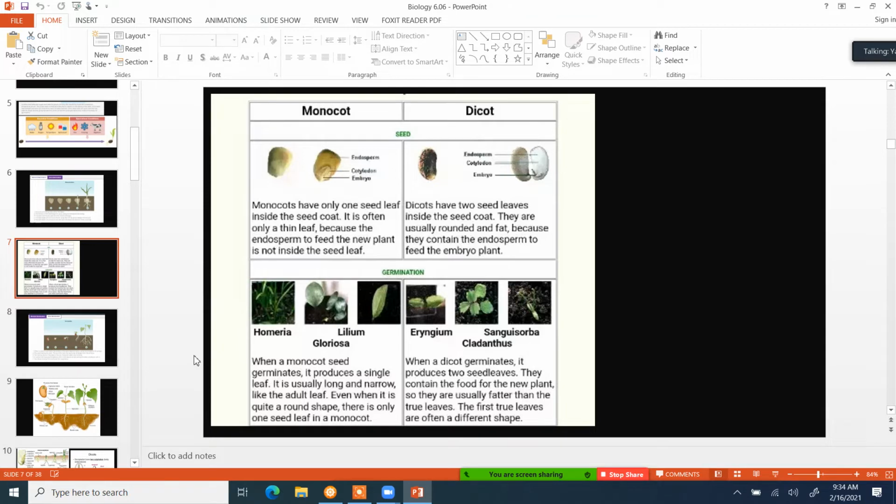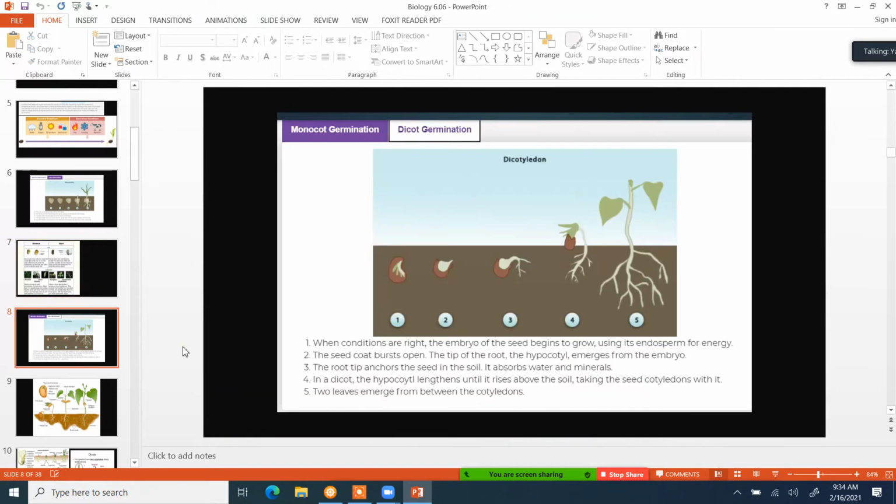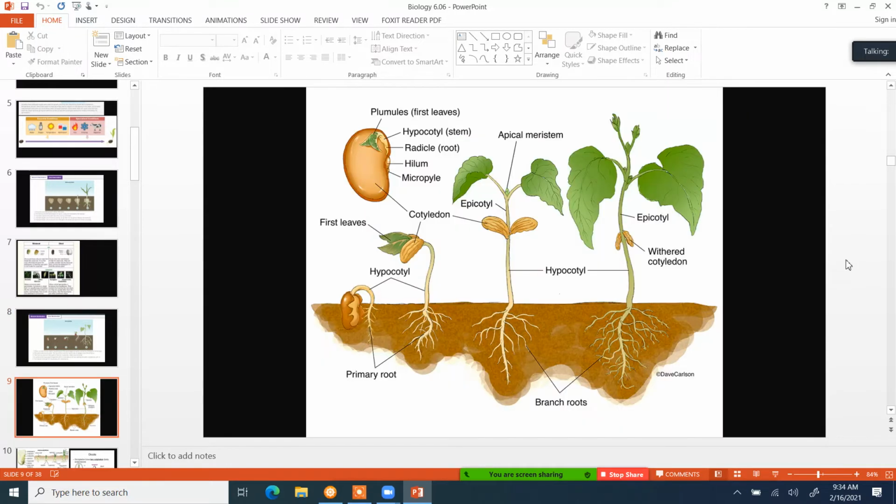So I think what they're showing here is that there must be two true leaves that come out over here, out of the cotyledons, right? The initial ones are called seed leaves, and the other ones are called true leaves. These ones that are the actual shape of the adult plant are called true leaves. So I think they're talking about two separate additional leaves that are coming out. I think that's correct.